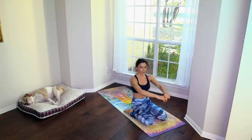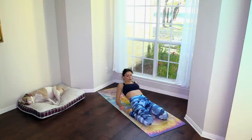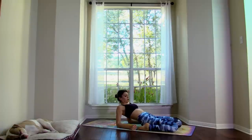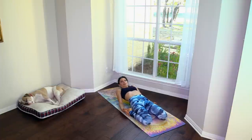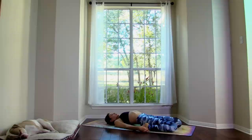Feel free to sit up. You can lean back onto your elbows or don't. And if you do lean back, keep your knees about hip width apart, they should be pointing out. Don't let them open. If you're letting them open, you're going a little too far for your body. So scale back. Feel your limitations and honor them. Lower down, knees down. Tuck the tailbone under.